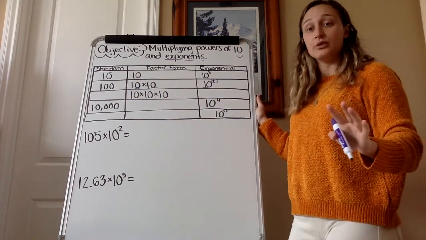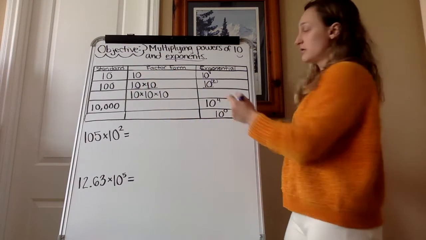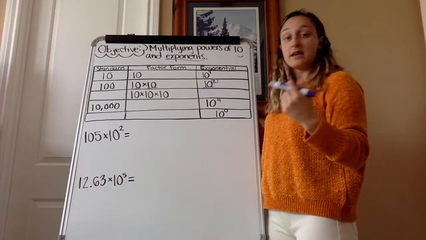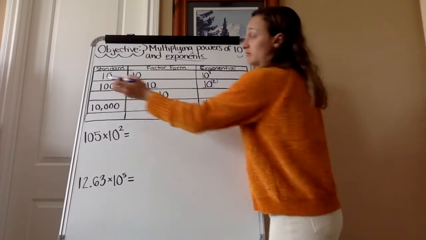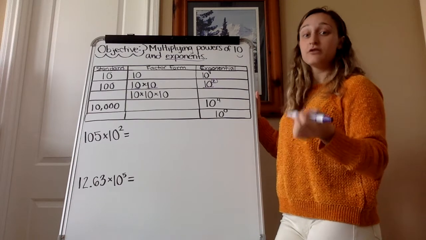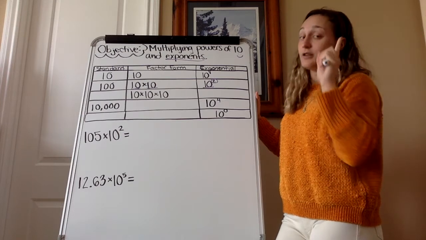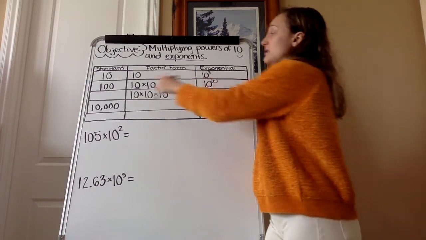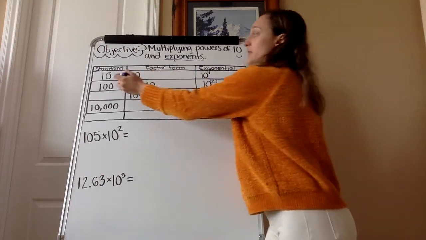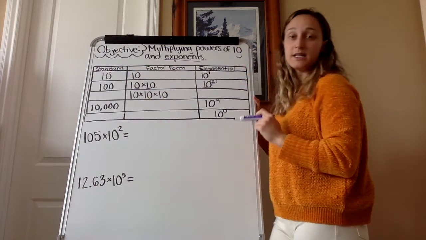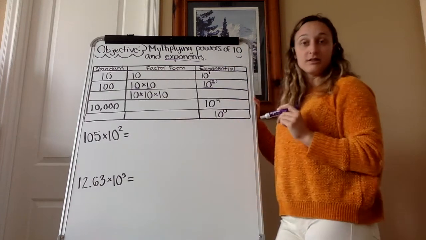I'm not doing 10 times 2. I'm doing 10 times 10. I'm multiplying the number by itself the amount of times the exponent says. And the standard form for that is, what is the answer to 10 times 10? 100. Okay? Now usually, you'll be able to use your exponent as a little trick. It'll tell you how many zeros are in the standard form. So for example, 10 to the first power, there's 1 zero in 10. 10 to the second power, there's 2 zeros in 100.